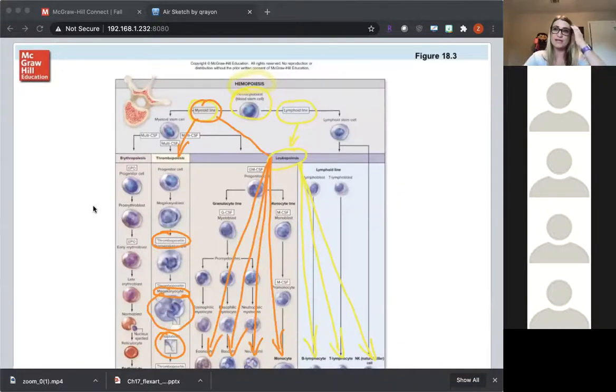As the erythrocyte is formed, the cell becomes smaller and smaller. You can see that eventually it ejects its nucleus. It gets rid of the nucleus. What is not shown here is that it also gets rid of most of its organelles, and the very last organelles to go are going to be the ribosomes. The reason for this is, if you remember from A&P 1, ribosomes are going to produce proteins. Hemoglobin is a protein, so we're going to hang on to those ribosomes for the longest time, and then towards the end we can toss those as well.